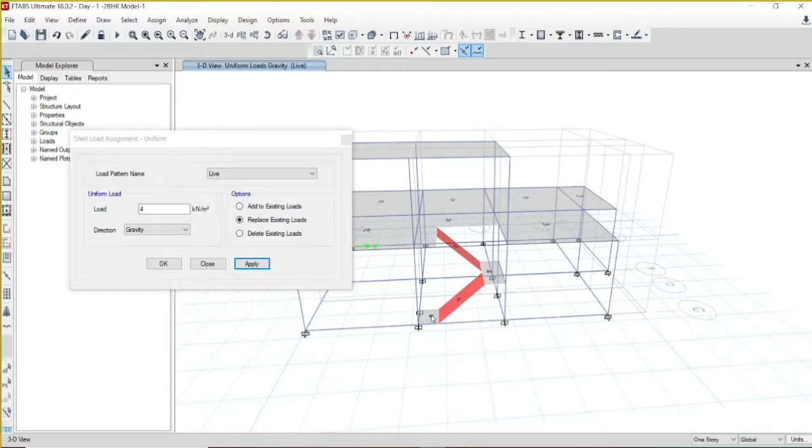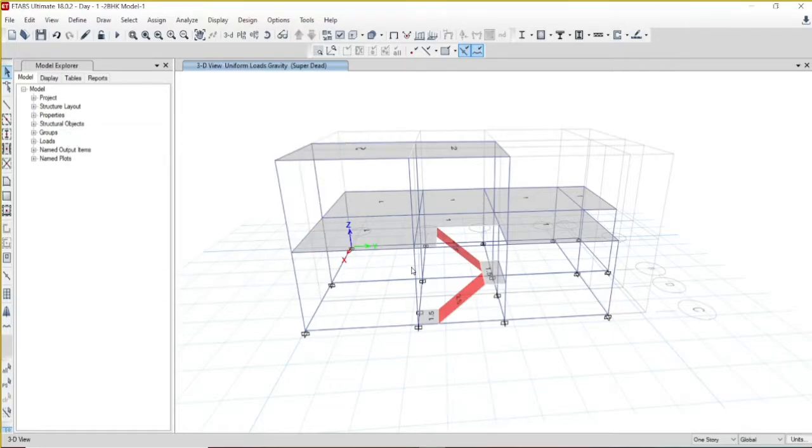If you are not having any rise and tread in these two portions, you can eliminate that. This is super dead load. So whatever super dead load we have given, we can delete the existing load, since the rise and tread will be in the flight only. Now at these two portions you have super dead load, and here will be a floor finish. So for floor finish purpose we can add a super dead load. It can be around 1.5 and apply. Yes, the variations we can show here.